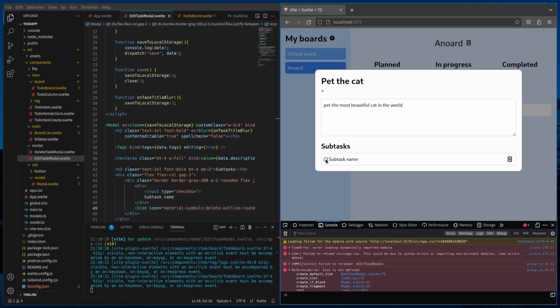Then for a checkbox, I guess we want to make it a little bit bigger. So width 3 and height 3. Let's see how that looks. Oh, even smaller apparently. Height 5, width 5. There we go. That's kind of what I wanted. Then I guess we also want to have items center to vertically align them. So if I do something like flex, and then we do items center, and we make this a flex container, there we go. And then we can have gap 2 between those. And there we go. Isn't that nice?